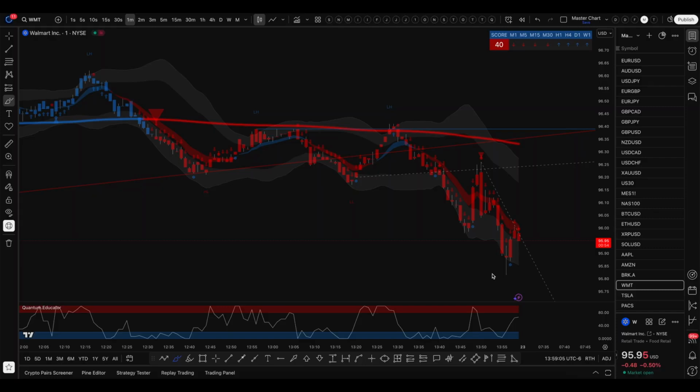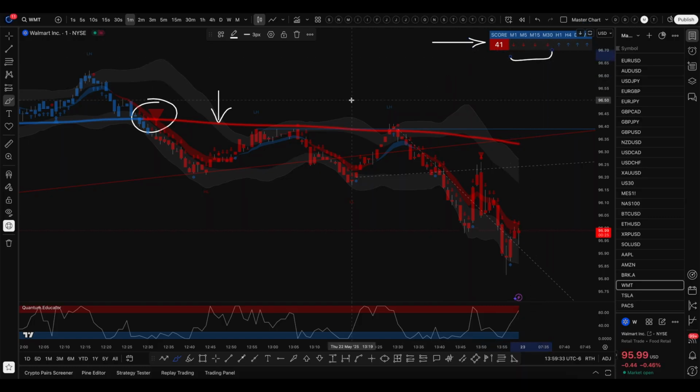In this last example, we'll take a look at Walmart on the New York Stock Exchange. We recently experienced a downward macro phase arrow. This indicates that price phase was transitioning from an upward directional bias to a downward directional bias. This is further confirmed for our price direction by looking at our primary trend line, which is red in this case. With strong strength scores in the downward direction, as well as nice alignment across several time frames proximal to our current M1 time frame chart, ultimately we know that there's a better chance that price is likely to go in the downward direction as opposed to upward.